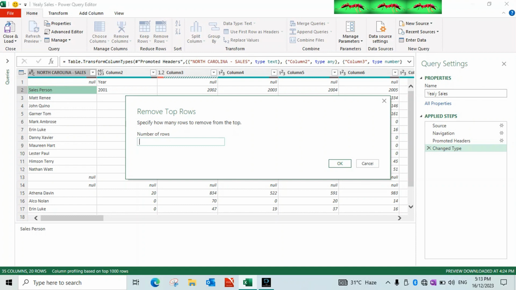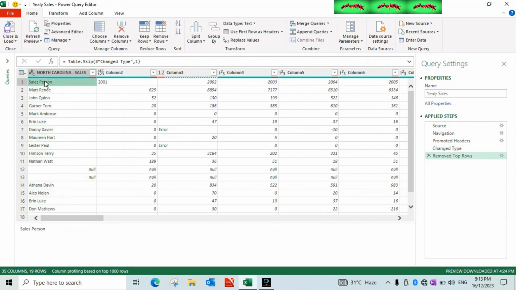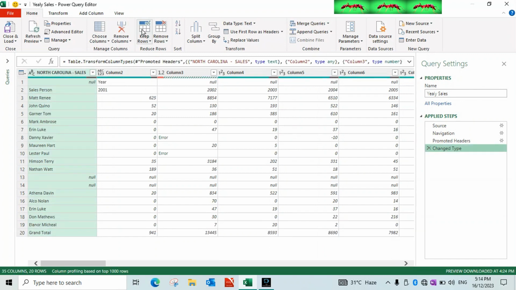Let's say this is row number 1, 2, 3, 4, 5. Now I want to remove one row only on top, so the first one. So if I type number 1 here and I click OK, that row is gone, you see, and then the salesperson, the column header comes up. So that's how you do that, to remove the top rows. Now let me undo that.